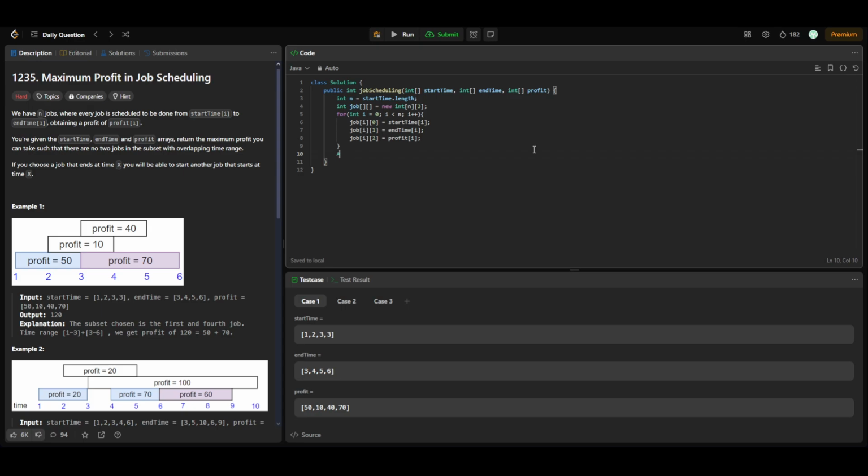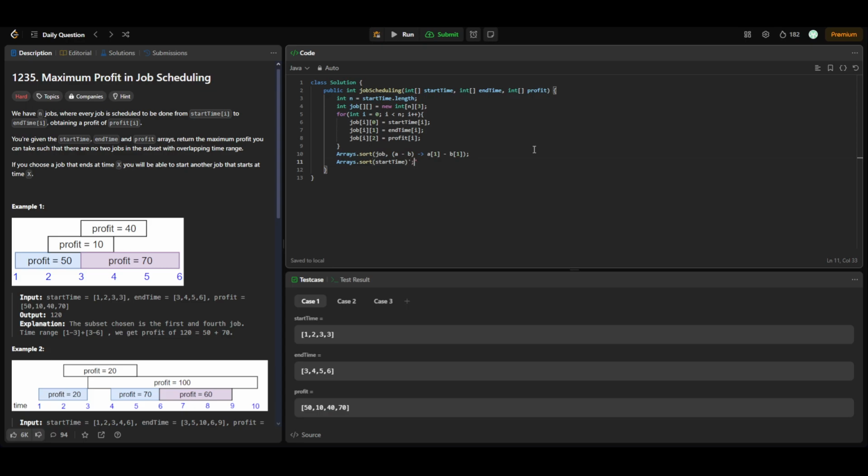So Arrays dot sort the job array with the comparator a, b, a1 minus b1, which sorts them on the basis of the end time. And then let's also do Arrays dot sort on the start time array.